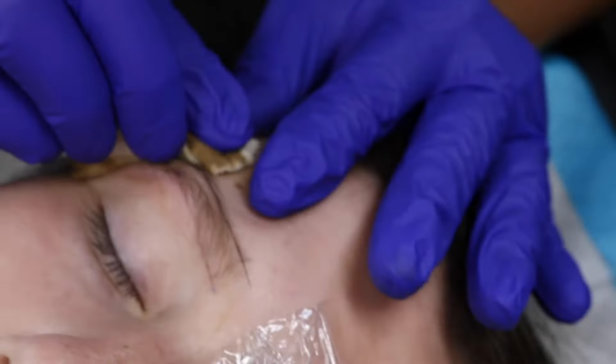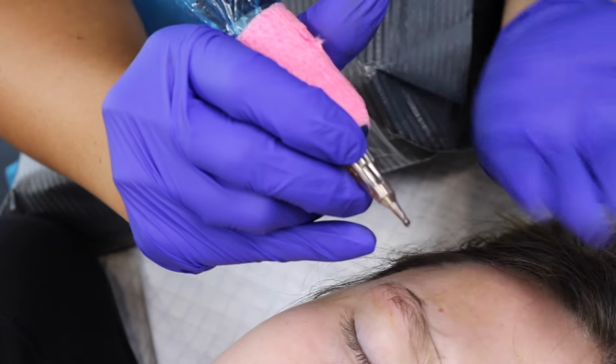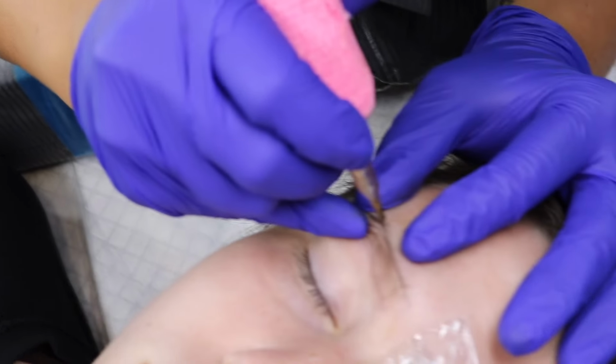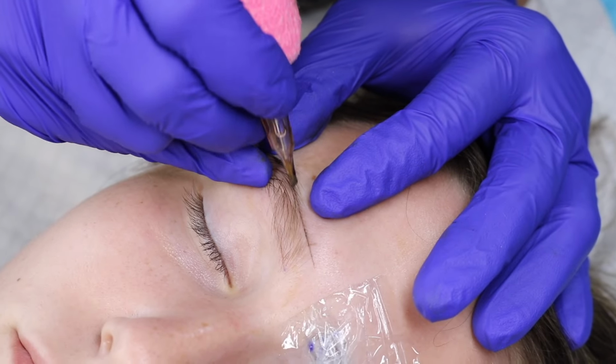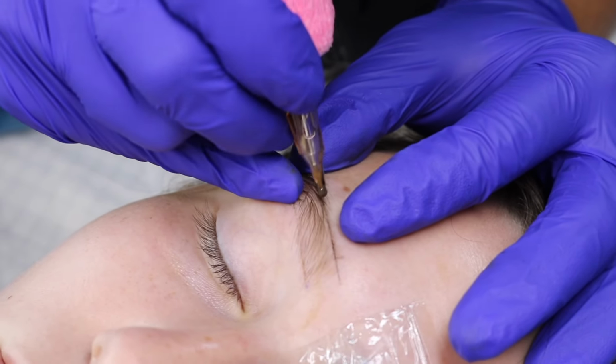Let's just keep whipping toward us, toward yourself, all along this line. Okay, let me reinforce this a little bit. And this is kind of bordering on a paintbrush technique where you're kind of like gliding the needle along the skin. It's not a real whip. It's like a glide. And that needle gets to move a little bit with that bevel, so it's making it light and airy. Just keep doing that motion because it's working really well with her skin. You might even find that different motions work well with certain skin types.